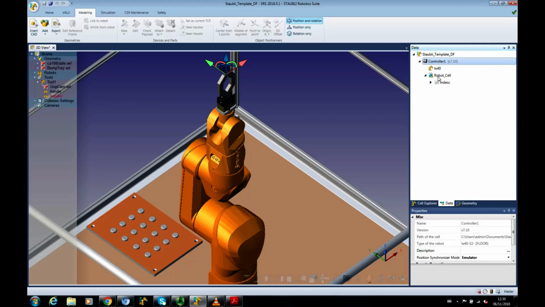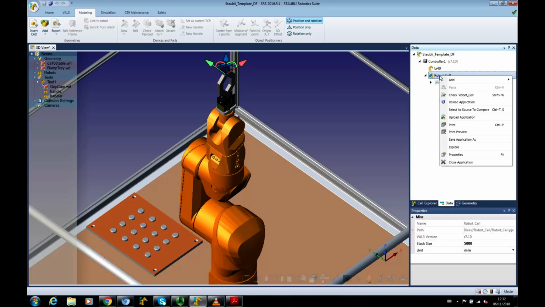Go back to the data, called robot cell, and we've got a motion descriptor. We've got a default motion descriptor. So how fast, if we ask it to move this fast in the program, it's got a default. If we want to have predefined speeds, we'd have to create some motion descriptors. Okay. What we need to do now is define a tool in here and give it the correct data.